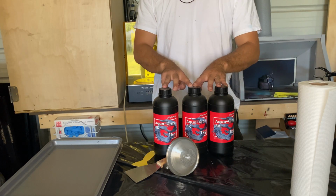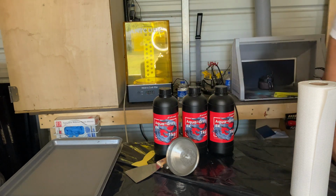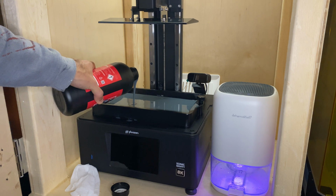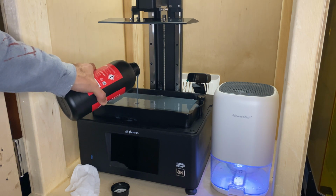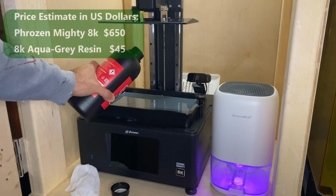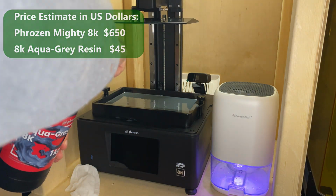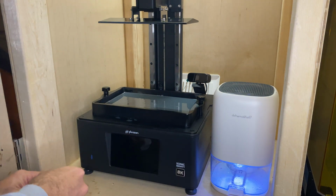Filament or resin. My printer uses resin, and I need lots of resin. Granted, you can print quite a bit with one bottle. You'll always want to keep an extra one on hand to make sure your vat is topped off before starting a new print job. And there may even be times that you have to fill your vat in the middle of a massive project. The 8K Aqua Gray bottle I like is currently about $45 on Amazon per bottle, and I've printed out roughly 80 miniatures and 2 large busts with just one bottle.